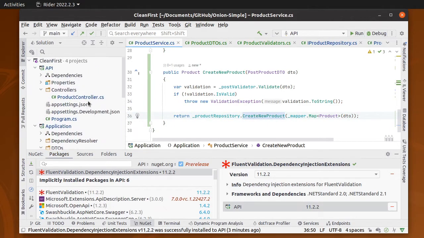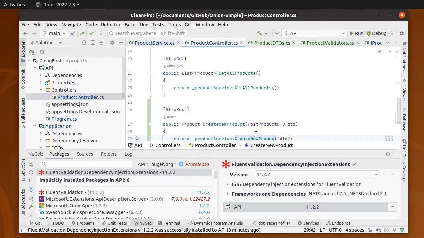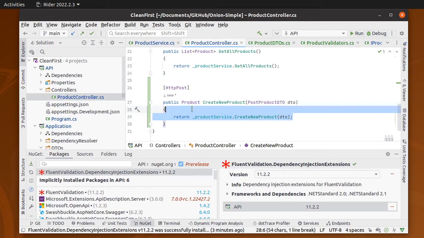So if we go into the controller here, the method that creates a new product should of course be able to catch this exception.